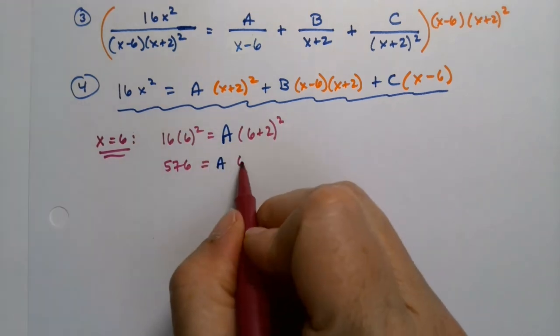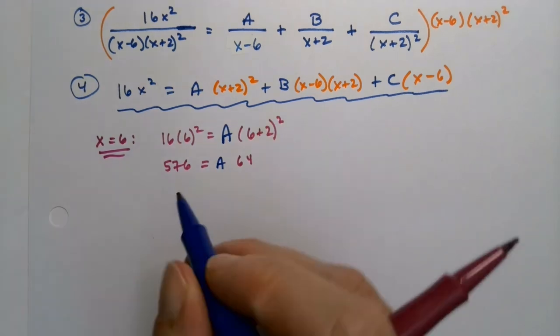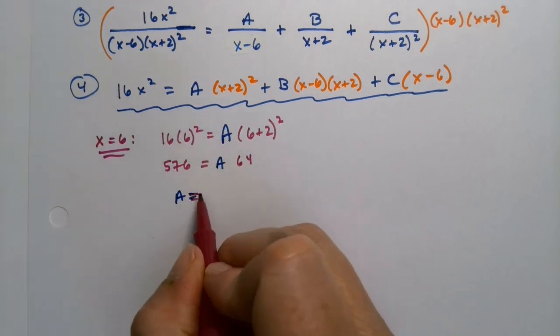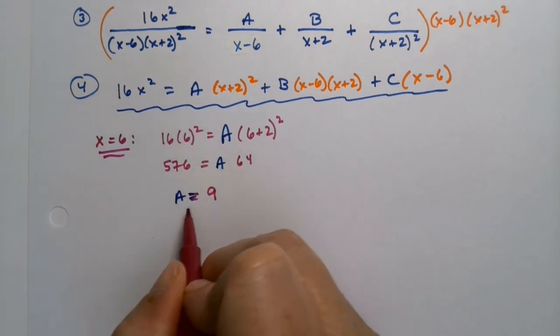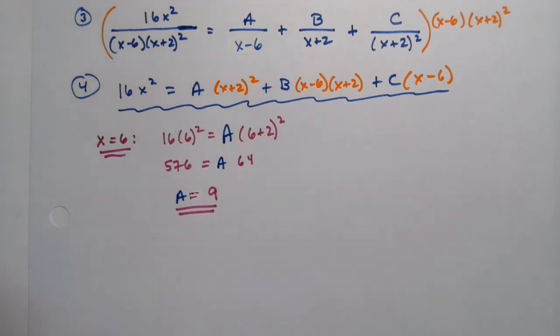8 squared is 64. Right. So then A would be 576 divided by 64, which is 9. Feel free to check it in Desmos, but I'm correct. So there you go. So my equal sign got weird there. All right, next. So that was that one.